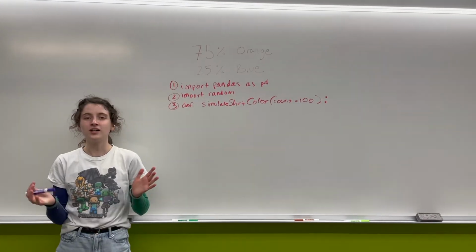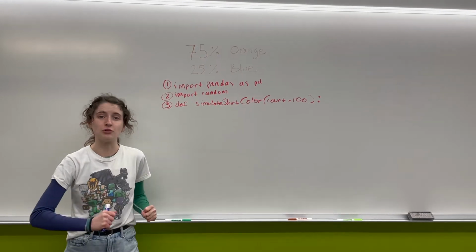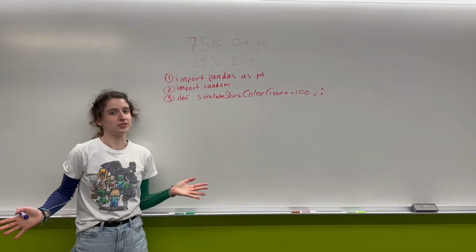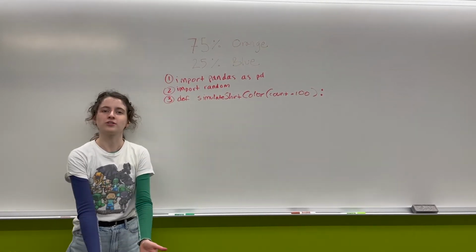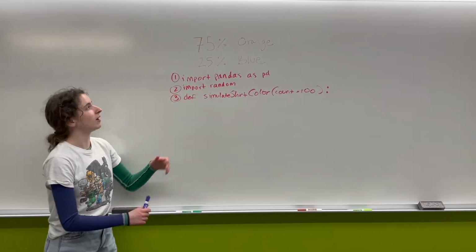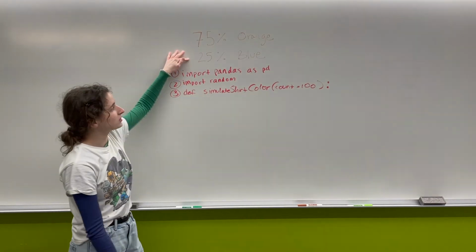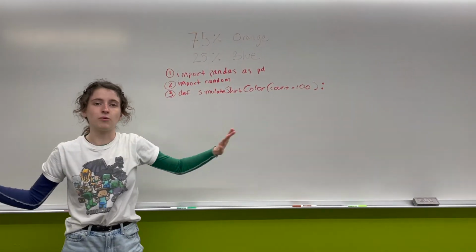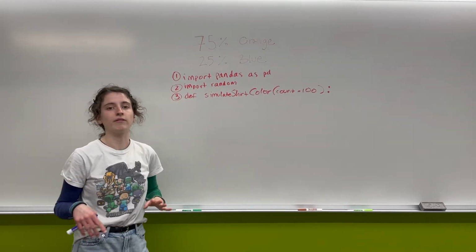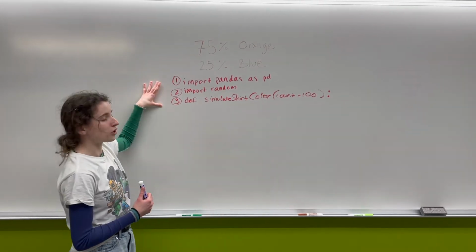Cool. So, in this question, you run an RSO and you're trying to have a photo shoot for all the people in your RSO. And you want to know, for some reason, what the shirt color of everyone in your RSO is going to be when they show up for the picture. And so you somehow know that about 75% of the time, someone who shows up is going to be wearing orange, and 25% of the time, they're going to be wearing blue. And what you want to do here is write a function that simulates the shirt color of everyone that shows up. And this is the code that you're given first.